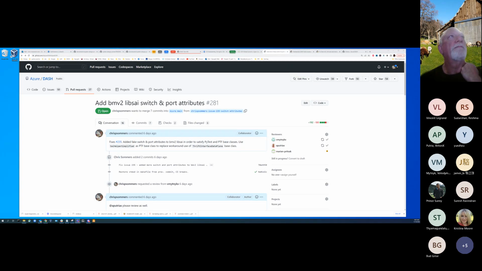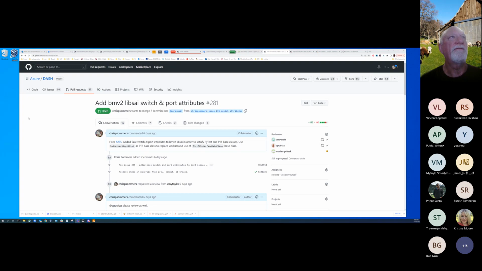So in the initialization phase of PTF and PyTest, there's some querying of switch attributes in order for the test to proceed properly. For example, you want to find out how many ports are on the device. For a long time, those attributes weren't being implemented in the behavioral model libsai.